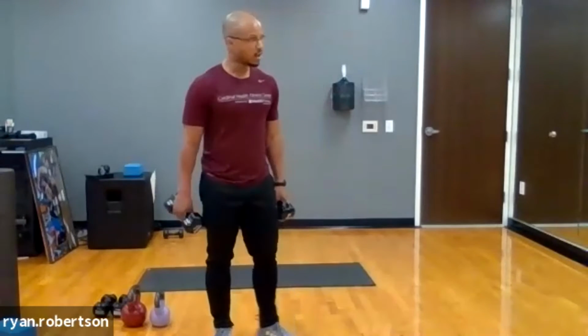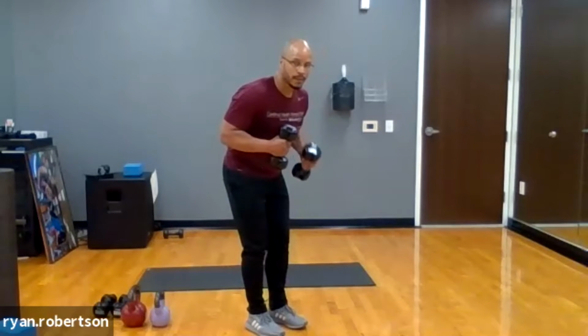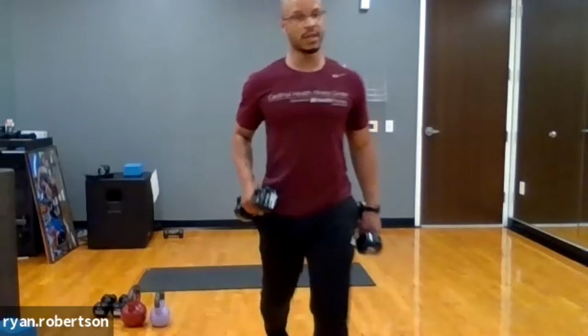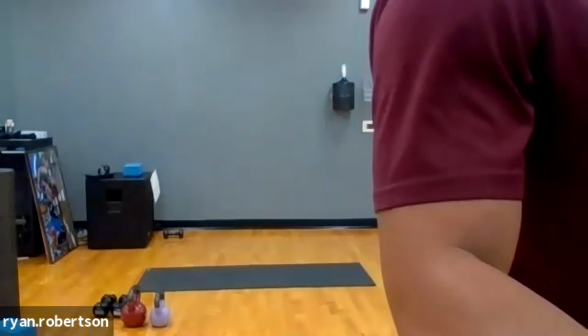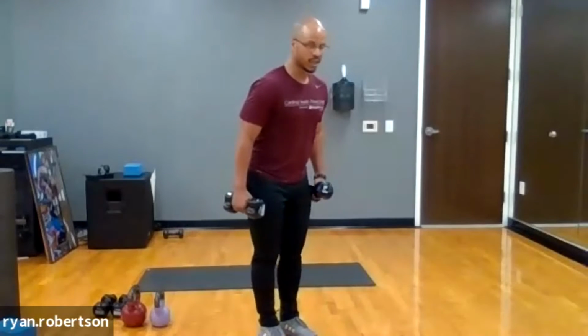There we go. Good. So this is just going to be a kickback with those two arms. Both arms going on this one. You can also alternate each one. So arms are up, kicking them back, just going right like that, alternating each one. There we go. Keep that going here. I know my alarm is going off. I'm getting close to that halfway point. So this is our halfway portion here.